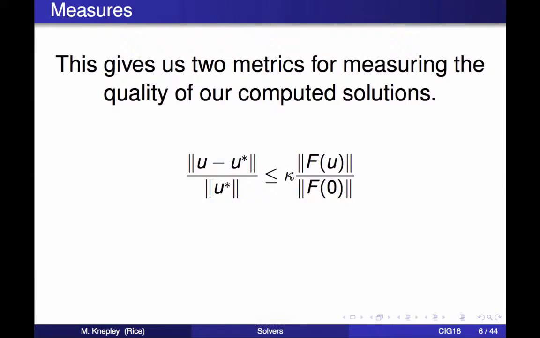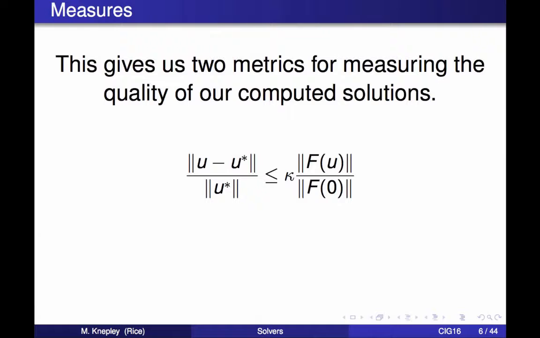So this is the way that we tend to relate them. On the left, I have my computed solution U, and I have a true solution U star. And I want to relate that quantity to f of u. F of u is just, I have these equations f, I stick my solution in, how close is that to 0? And I don't want to talk in absolute terms, I want to say what are the relative differences, so I'm going to normalize them.